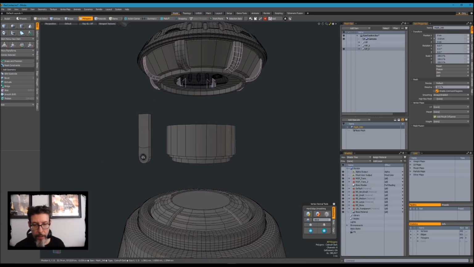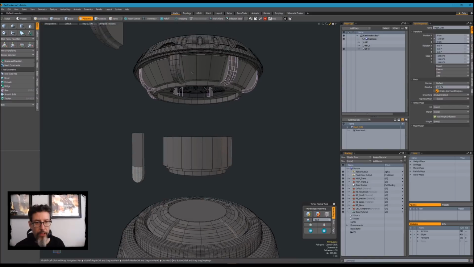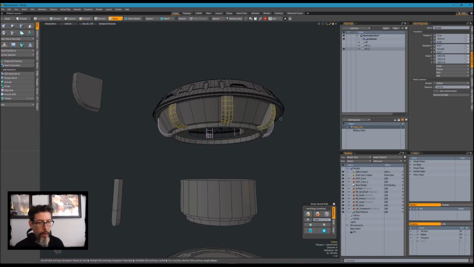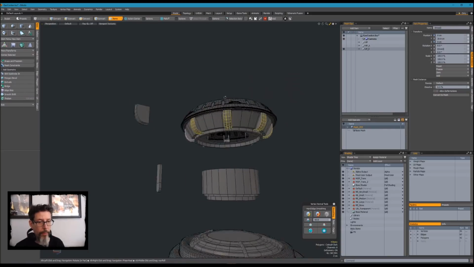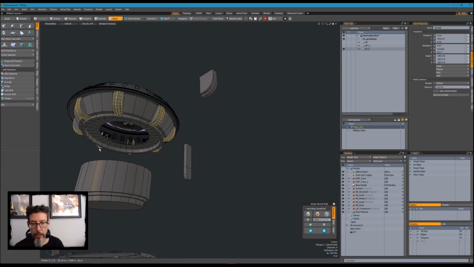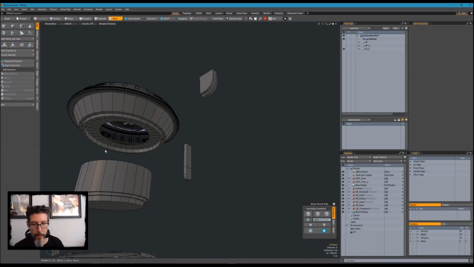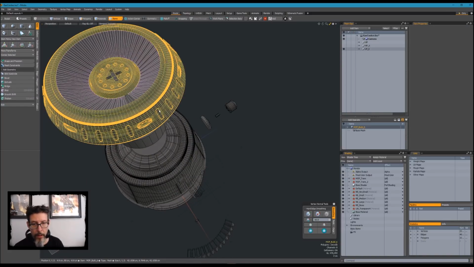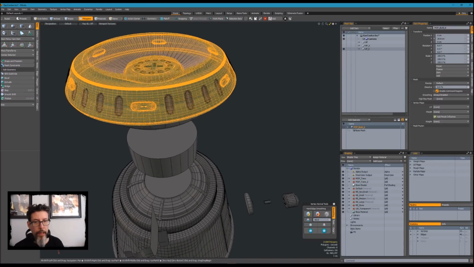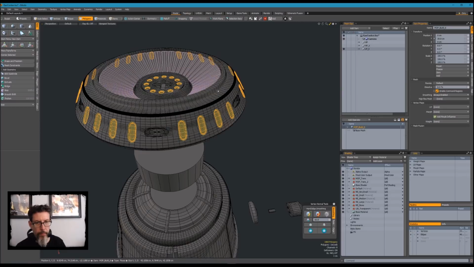So I'm going to proceed just to tear things off of this low poly starter mesh anyway, that don't need to be here. All these instances can go. Really, I think I can just kill the floaters off of there.